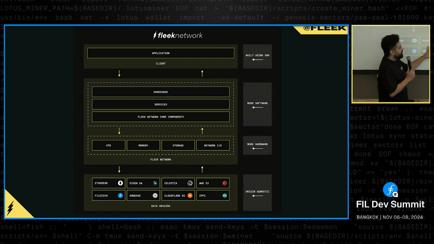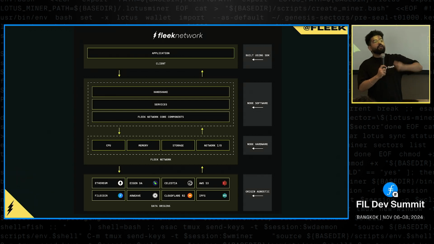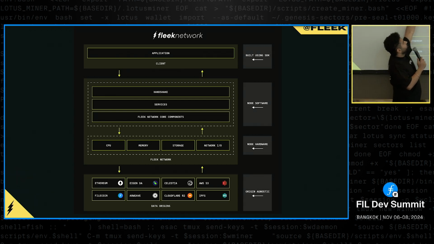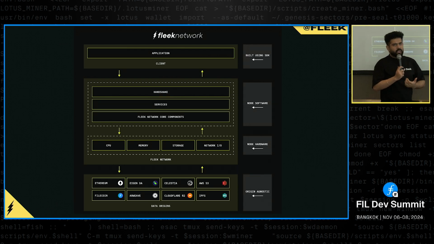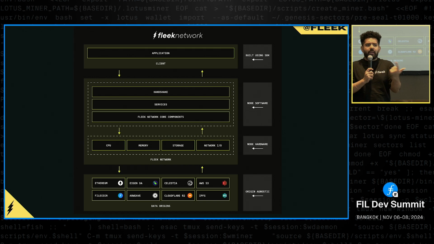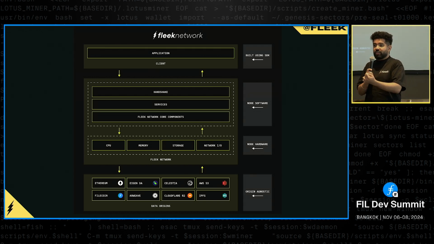So essentially, Fleek is origin agnostic. You can attach it to any data origin in the world, and it will start pulling data and performing any kind of compute on top of that data. Now, that compute can be anything, right? It could be building a site, building a function, taking data from point A to point B, performing any kind of logical transactions on it.